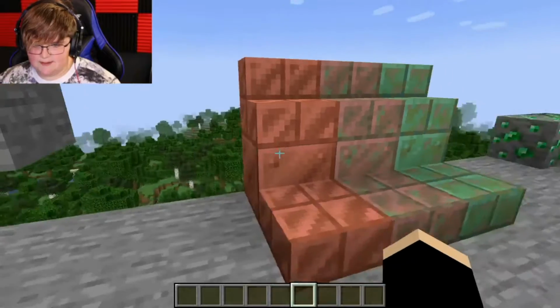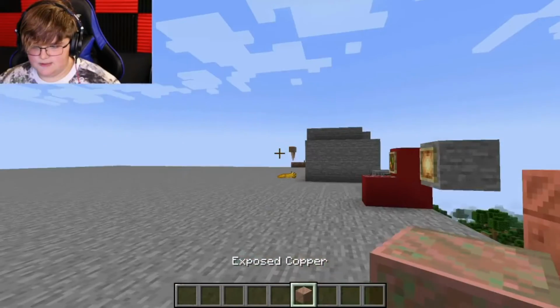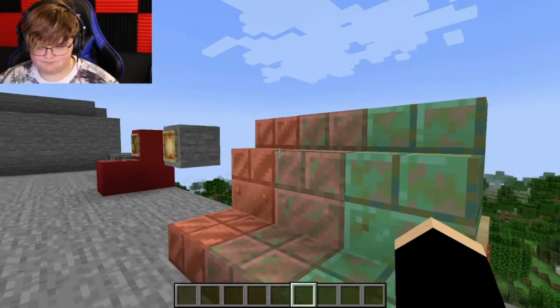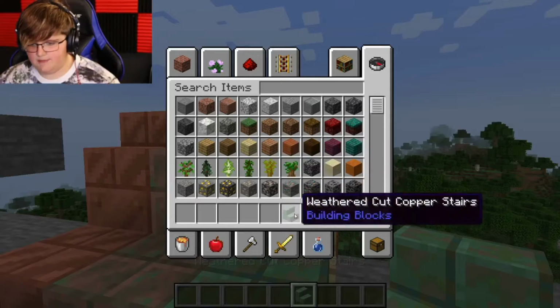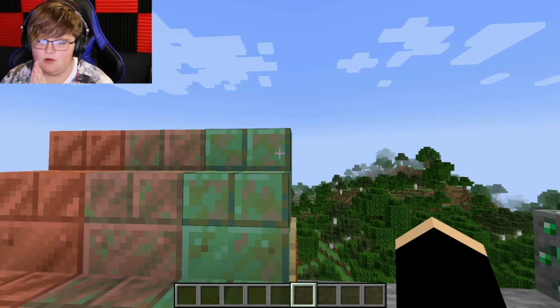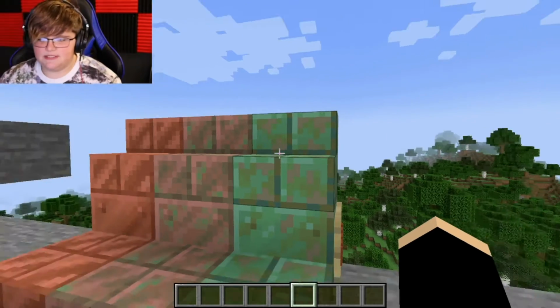So here's the copper effect. So here is copper right here, and then here is the exposed copper. Basically, what that means is it's been outside in the rain for a long time, and then the weathered copper. That's when it's been in the rain for a long time. So I would not suggest building houses out of this.